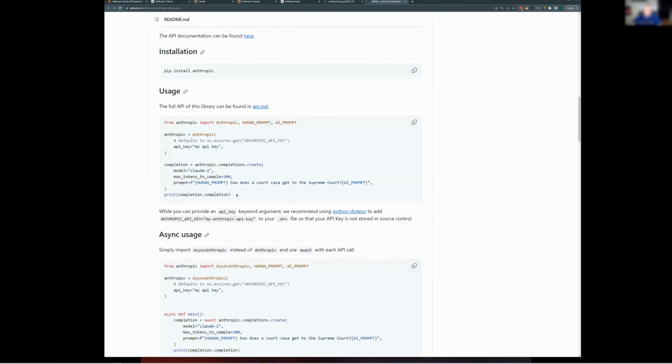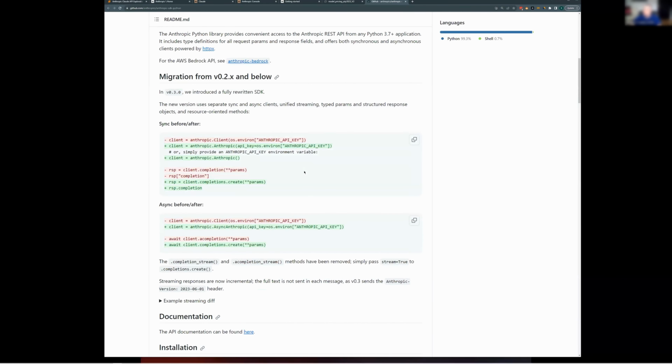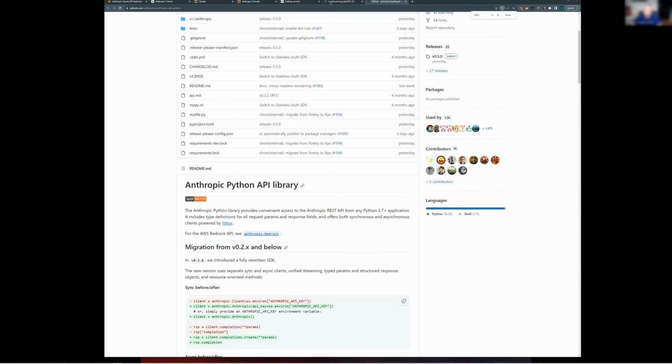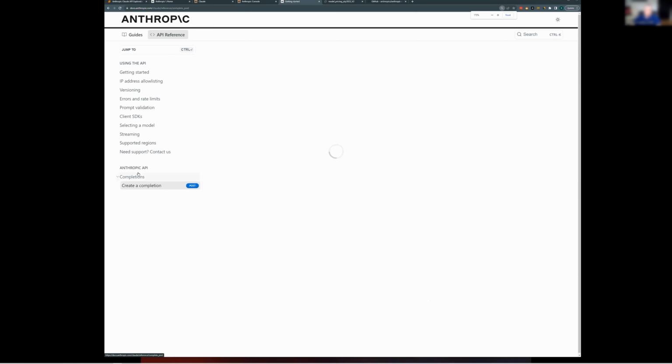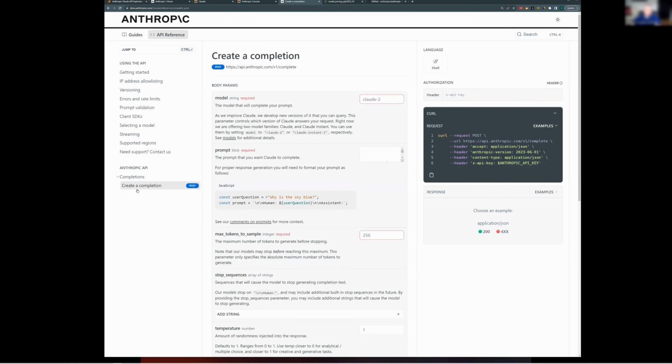The big thing is that if you look at their API, they have only one endpoint, the completion API, and it does pretty much everything you need.